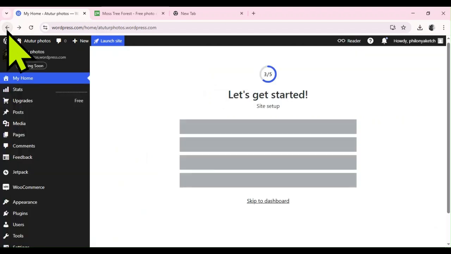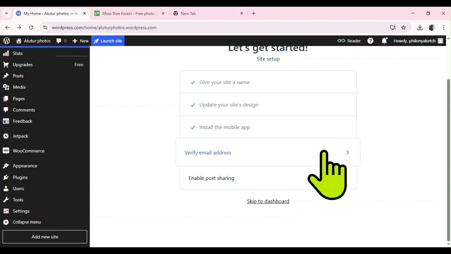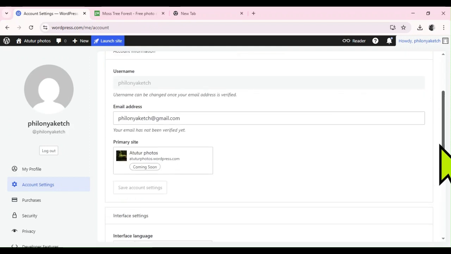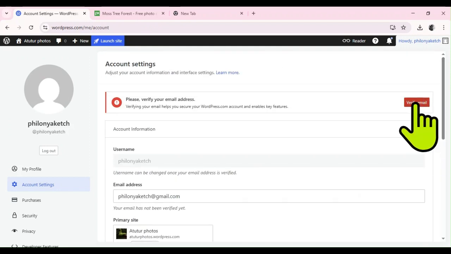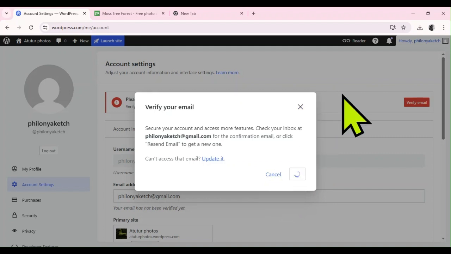So I go back, and then I want to verify my email address. So if you want to verify your email address, you just click on verify email, and then there is a link that will be sent to your email.